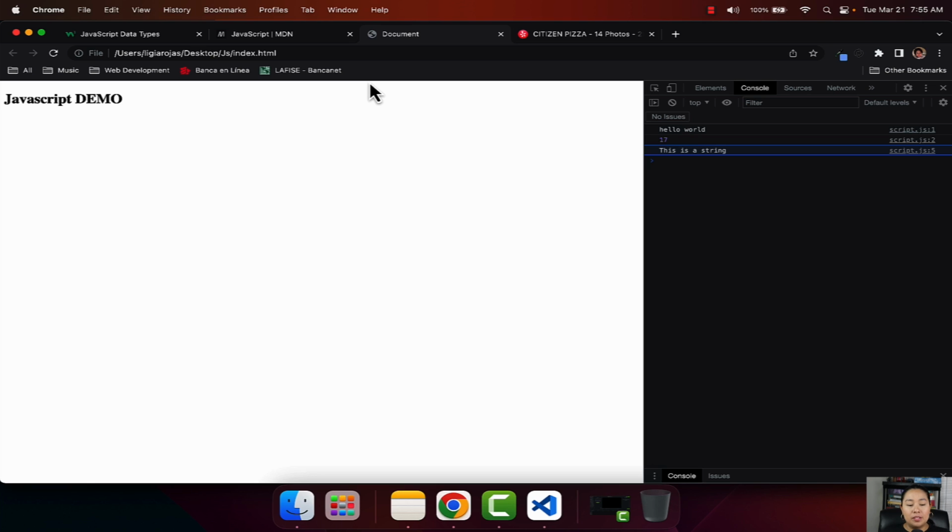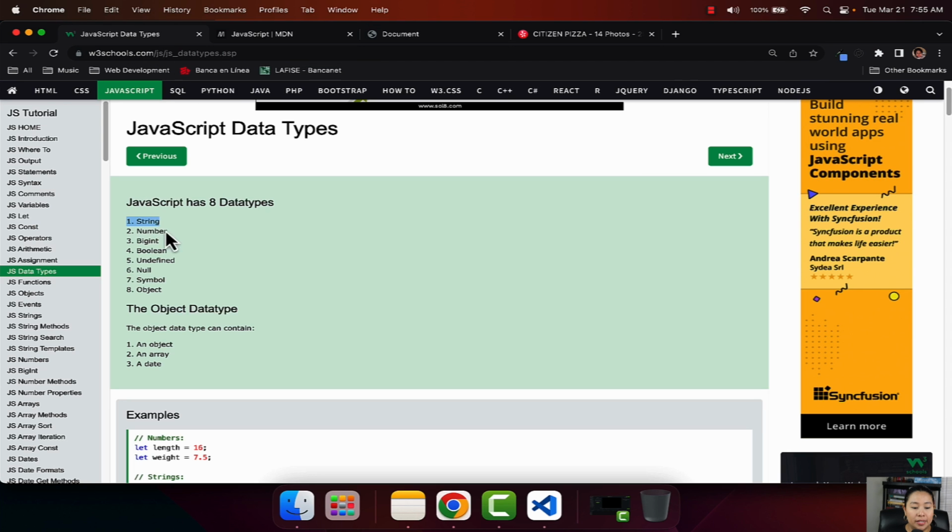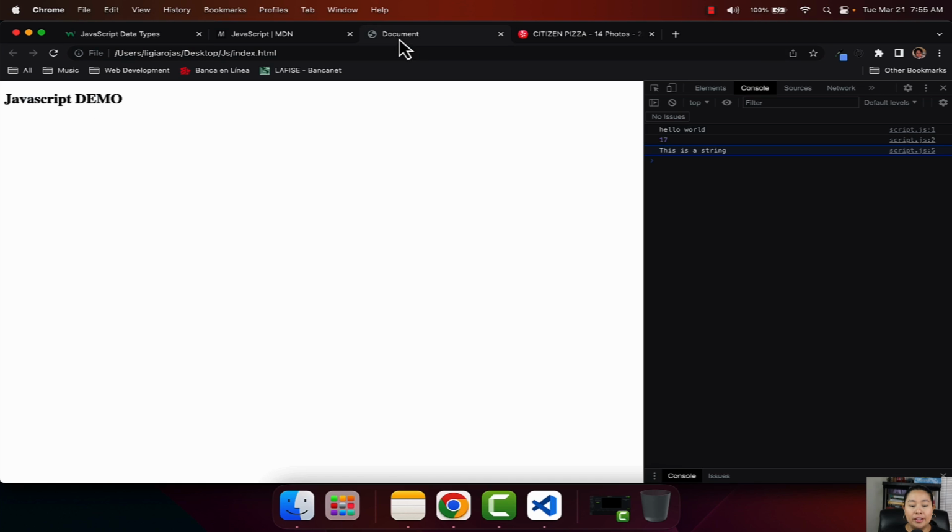So that's the first one. That's what a string is. Now let's take a look at another data type. Let's take a look at number. Playing it simple, in JavaScript there's nothing more simple than a number, because a number is a number. Simple as that. So 1 is a number, 2 is a number. It could be 2.1. It could either be a decimal number or a regular number. Whatever the case might be, you can just input that.